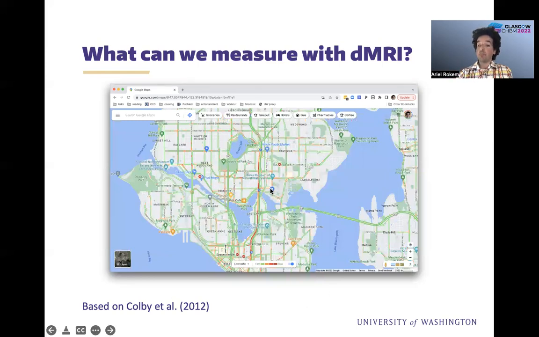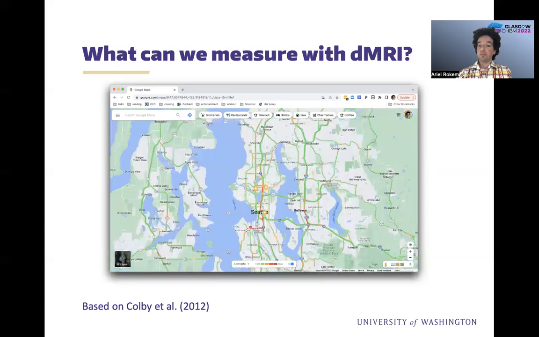Instead, you start seeing only major routes through the city, and you get an assessment of the traffic in these different routes. A similar process happens in diffusion MRI, where we're not measuring the properties of every individual axon, every pathway that connects between different parts of the brain. Instead, we're assessing the properties of major highways, these major bundles that contain millions and millions of axons. You might think of this as a really zoomed out version of the assessment of traffic.